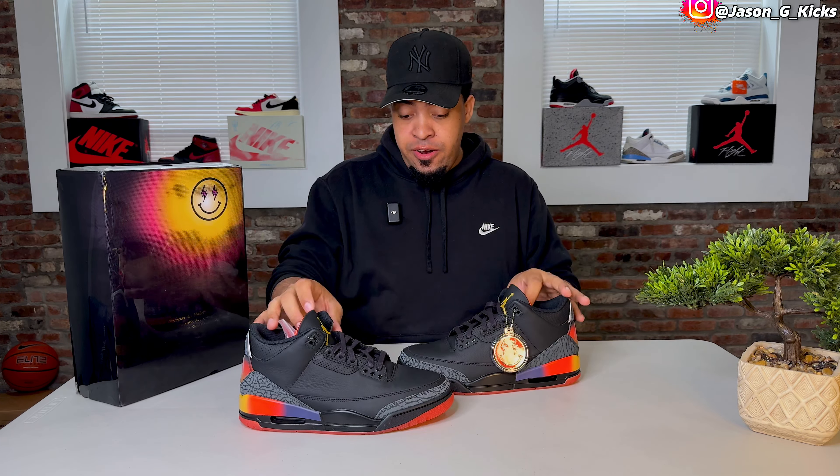Of course there's an Air unit on the shoe — this is a Jordan 3, so all the classic Jordan 3 features are here. Black sock liner, and the insole is pretty much the same multi-color insole as last year. Perforated leather in the ankle area as usual. The laces that come pre-set are black, and I think the black laces match perfectly.